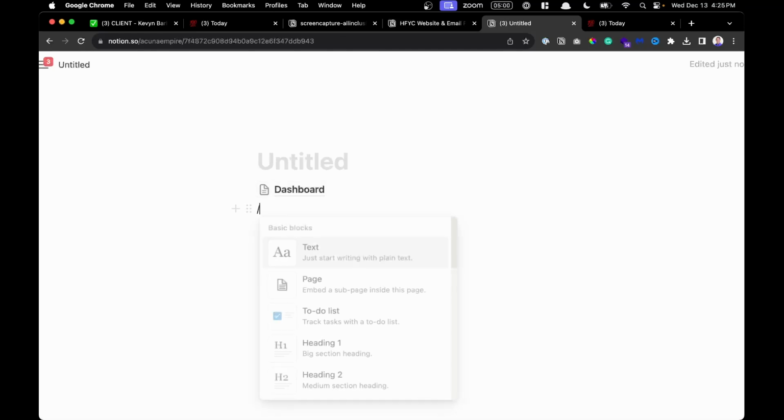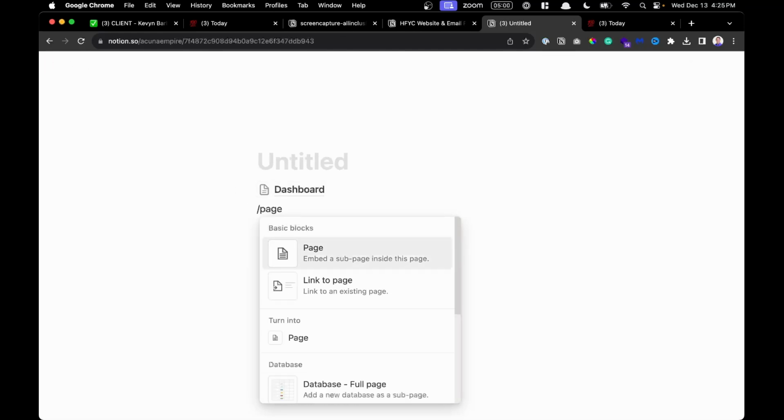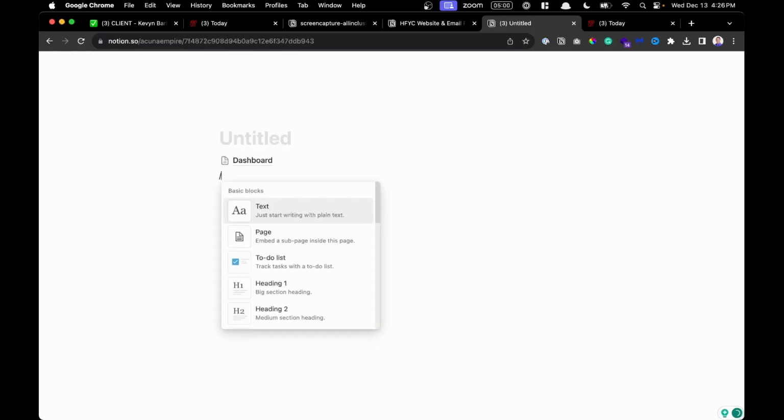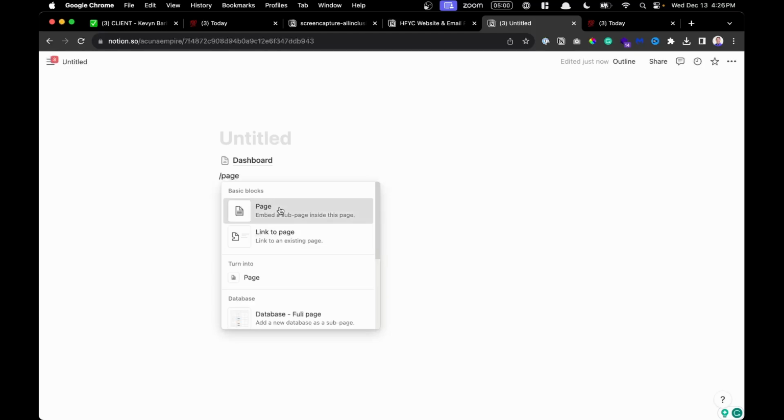So we're going to build 3 pages that we need. We also need another one. How did I do that? That's interesting. If I hit the slash, you can see right there, slash for commands. Oh, nice. Because the real power of Notion is when you start using the keyboard shortcuts. So I'm going to type page. There's our page again. Great.